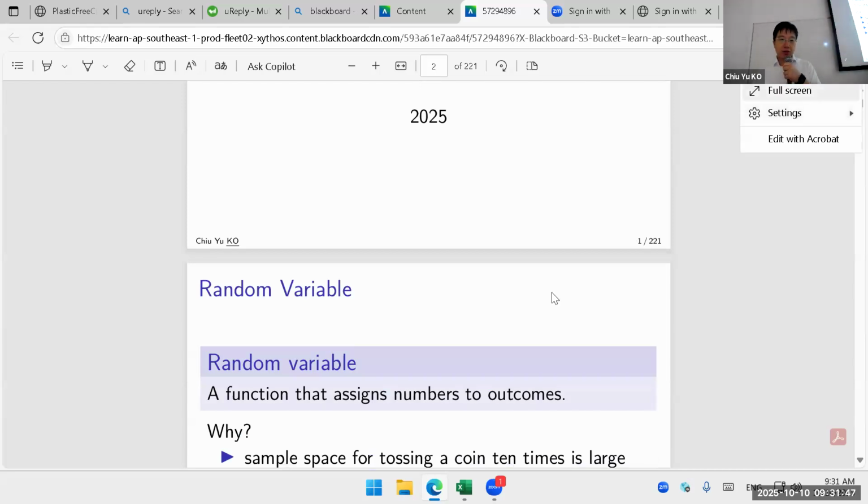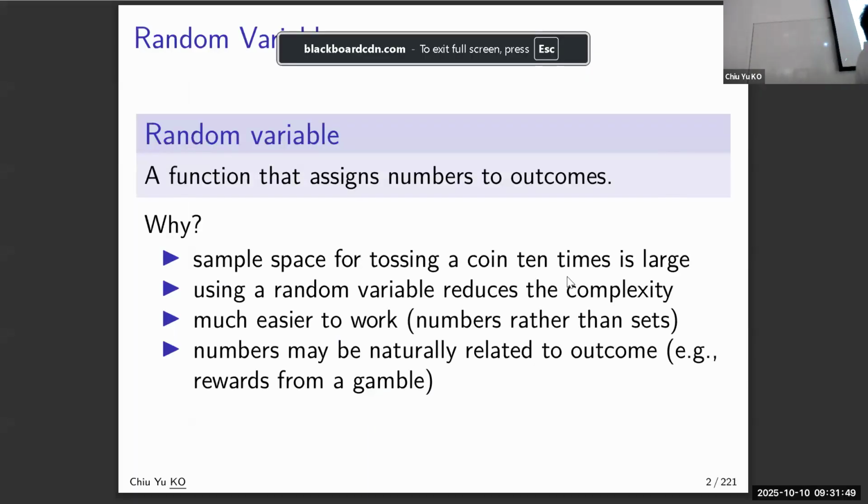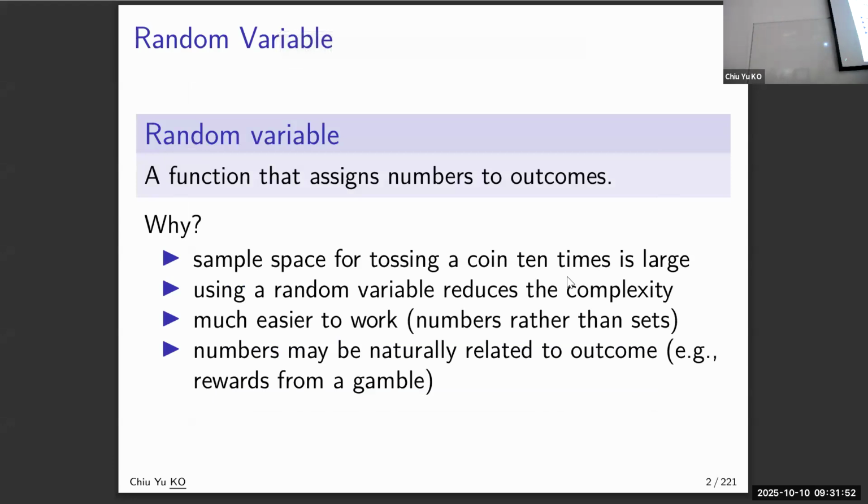Let's see. So we're beginning again. The random variable is the way you put numbers to the outcome of the random experiment. The reason you have the number there is because this is the only thing you can measure, or the only meaningful way to put a number there. And in our discussion, as we said, we focus on numerical variables. That means numbers can be added and subtracted, so all the calculation can be done.